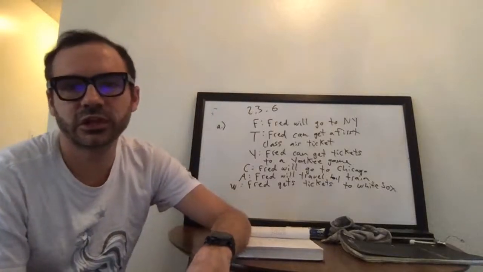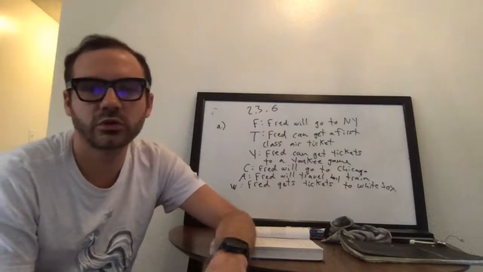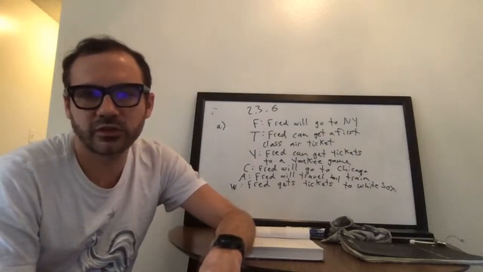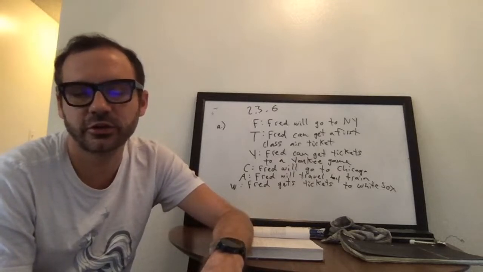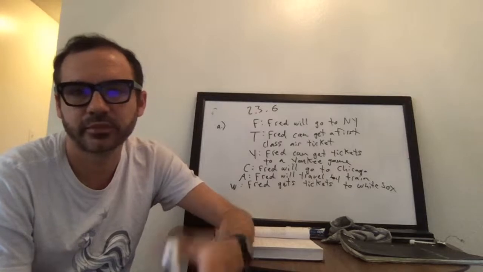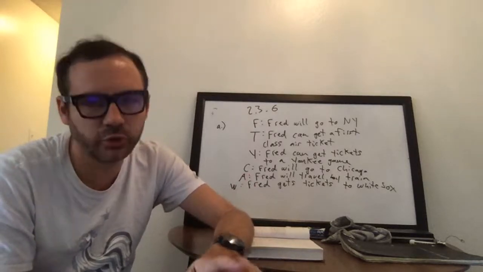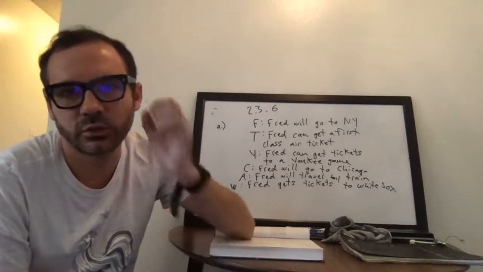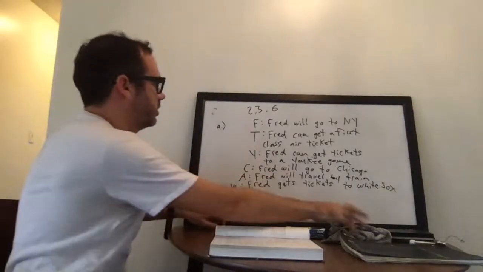You remember conclusion indicator words, everybody? They're words like therefore, so, consequently, it follows that. Words like those indicate where the conclusion of the argument is. So what is the conclusion of letter problem A? Well, that's the conclusion indicator word, but what is the sentence that is the conclusion? He won't go to either Chicago or New York. Good. So that's going to be the bottom line of the argument.